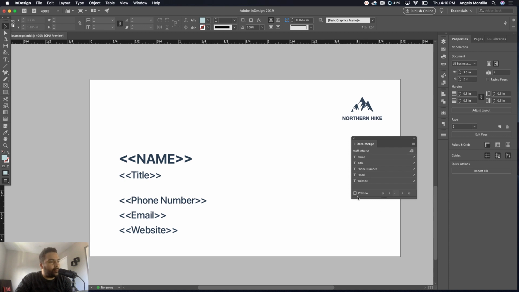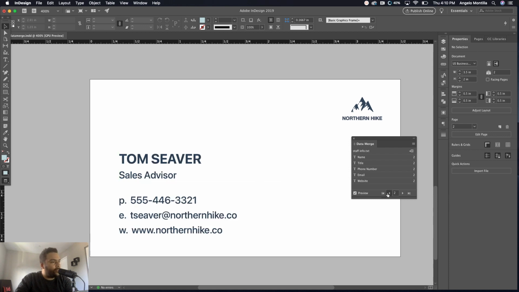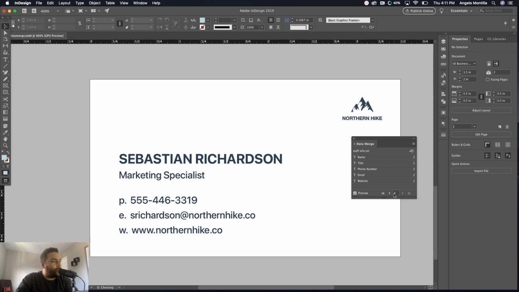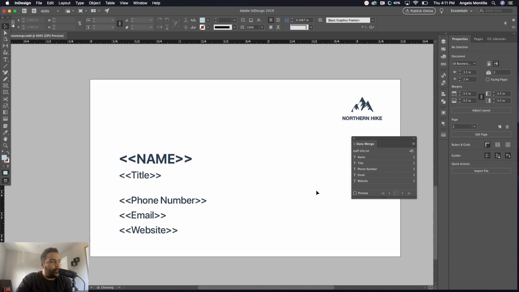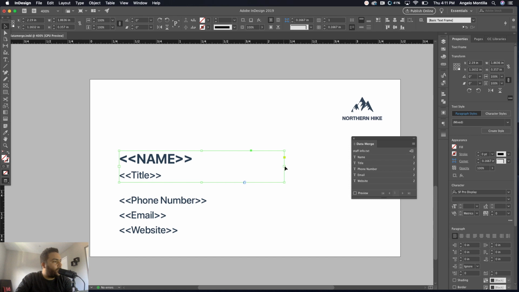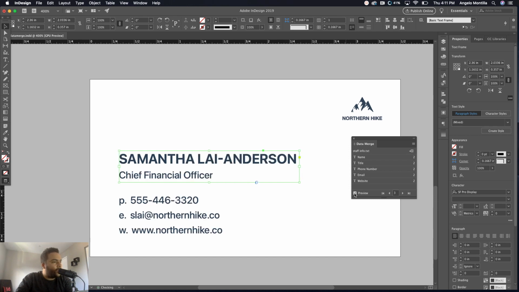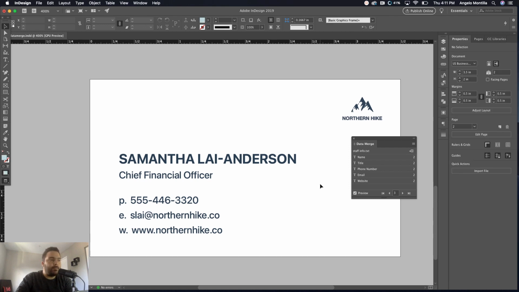So let's take a look now. If I hit preview, there's Tom Seaver, there's Sarah Davidson with the title. And there you go. Oh, I did run into a problem here where I have to increase the box here because you can see Anderson is breaking there. So go uncheck preview, click on the box, and just increase the size, bring it out a little bit more. And now that should not be a problem. Okay, so let's say that's it. We're done. I'm happy. I've imported the text.